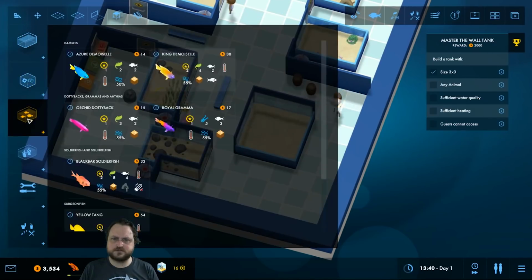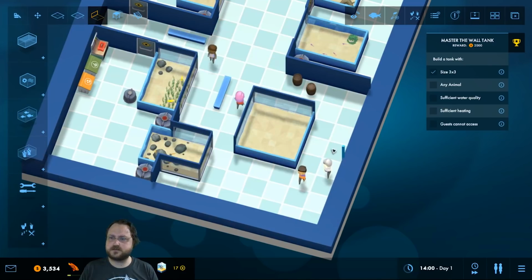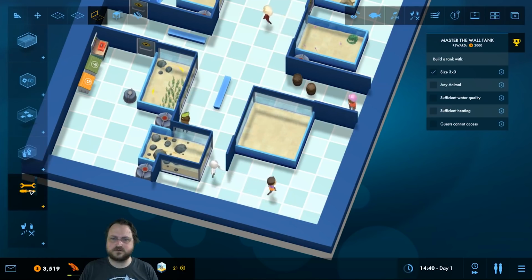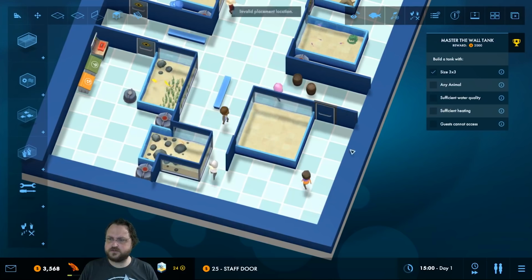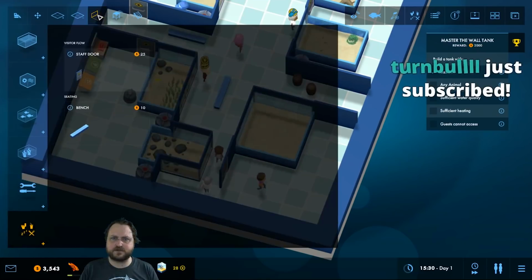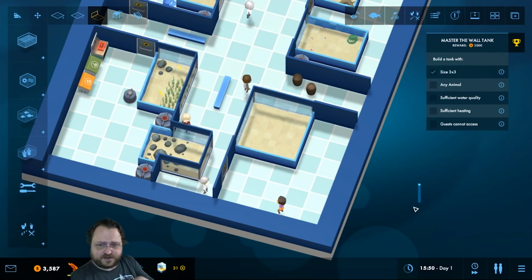Where are the walls? Oh, they're just up here. I'm gonna trap these people in here. Get out! Now, the staff door, do you put it on a wall? No, you put it in open space. Like that. You know what? We should just trap the people in here. Screw them! Here. I wanna see you starve to death, buddy.